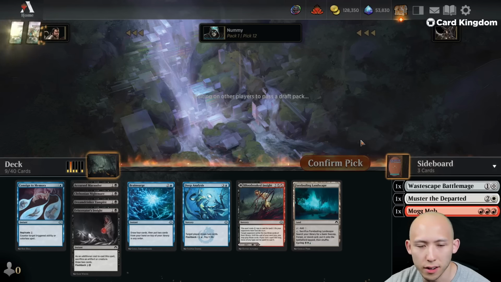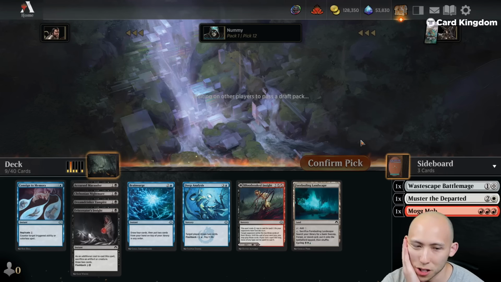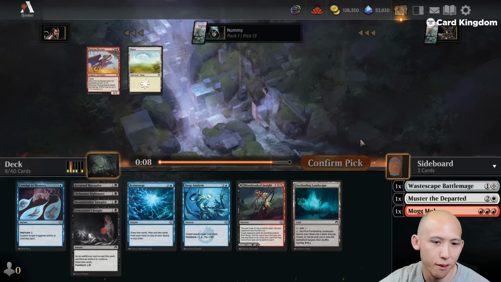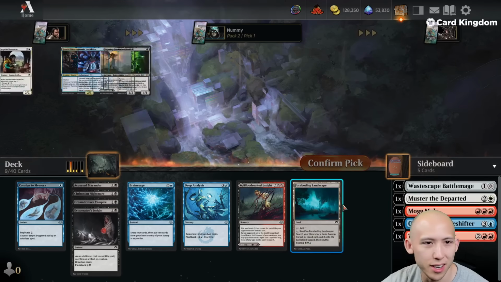Yeah, this is a fine start. Nothing crazy. I don't know if we've seen some really good signals. It's possible I should be a little bit heavier white than blue right now. I don't really think getting late Mog Mobs and Thriving Skyclaws is any signal of any type.